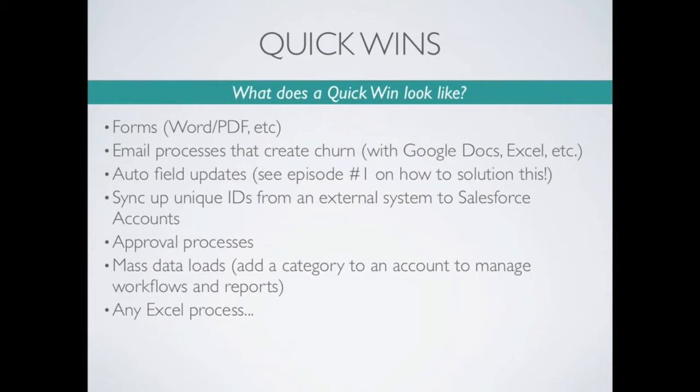Approval processes are great quick wins because everyone's always thinking, oh, I don't know where my approval is from my manager or from this other team. I'm waiting on that approval, and it's usually in an email. So again, that goes really well with email processes. Even if it's not a true approval, it could work as a great way to have a team action. They hit approve, and all that means is that they've done the activity that was requested from them, and that can automatically generate an email back to the user to say, hey, this was done. So approval processes can be used as a way of tracking activities, not necessarily just approvals. So keep that in mind.